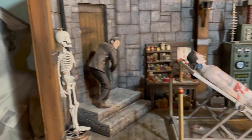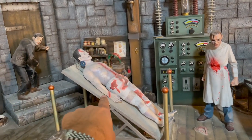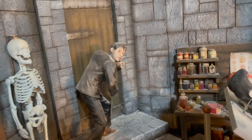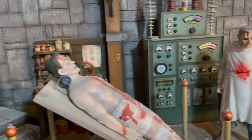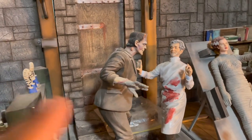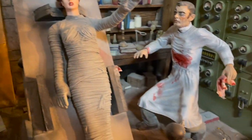And then you get into these dioramas — Frankenstein — Dr. Frankenstein in his laboratory with the monster. Of course, that's not Frankenstein — that's Frankenstein's monster. Look at the detail in this laboratory with all the little gears and switches and torches on the wall and his surgical tools. And here we see it kind of move forward. Frankenstein's monster is alive now and there's a lady friend. She's like, what's going on? Really, really cool.